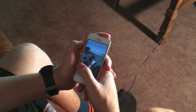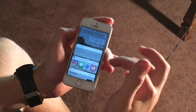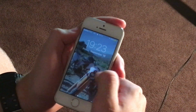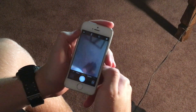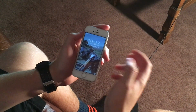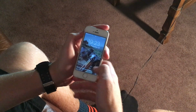So the first big change on the iPhone, like I said, is the lock screen. It no longer goes to the password to swipe to unlock. It goes over to your notifications, which I think is really nice because now to unlock your phone, all you do is press the home button. Also on this screen, you get the camera app, which is a swipe to the side, and it works a lot faster, especially if you're trying to take a quick picture. There's no more trying to get your finger to swipe up there anymore.